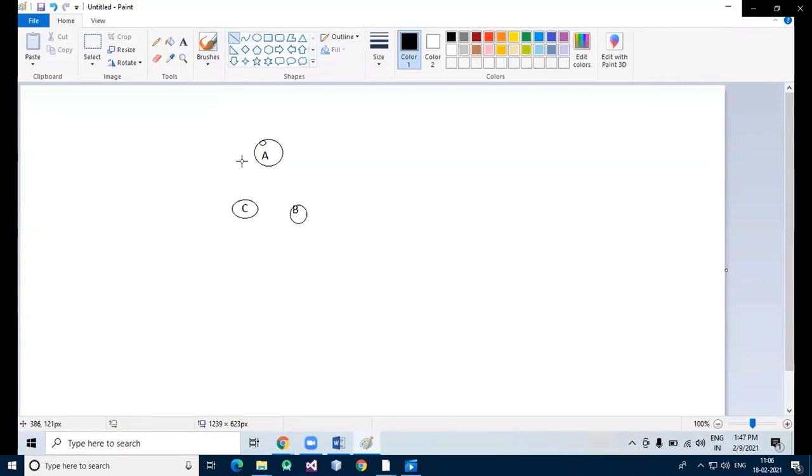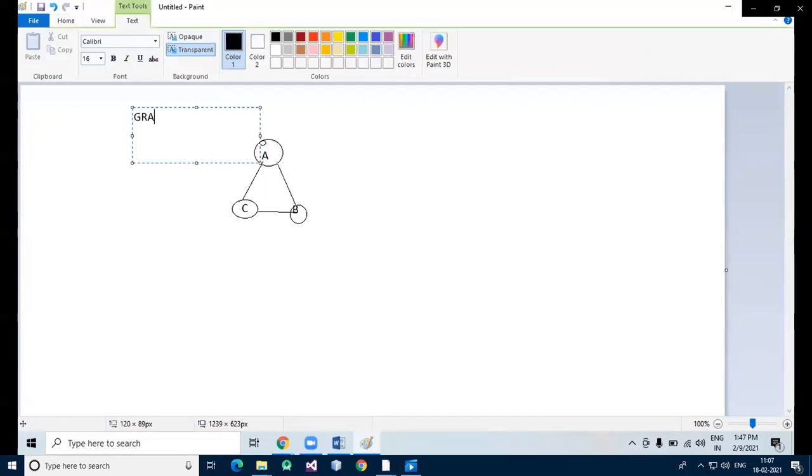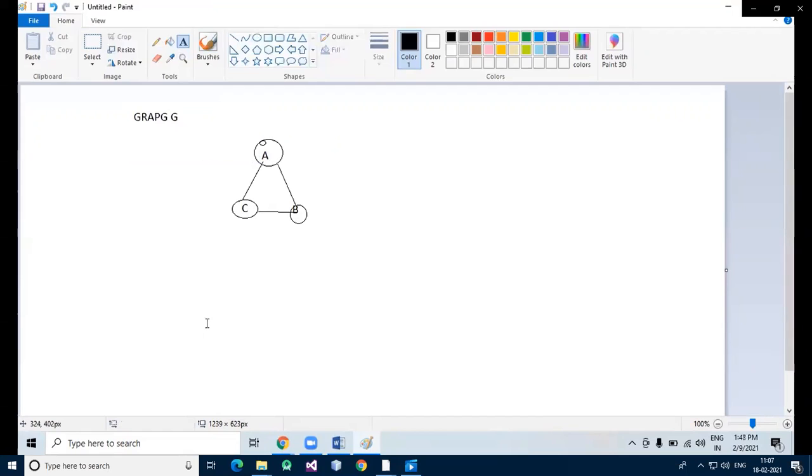Okay, we have to connect all of this. Okay, so here in the spanning tree, no cycle is formed. So this is a simple graph. Okay, this is a graph G. So here, now we want to do the spanning tree. So for the spanning tree, we will just, one minute.